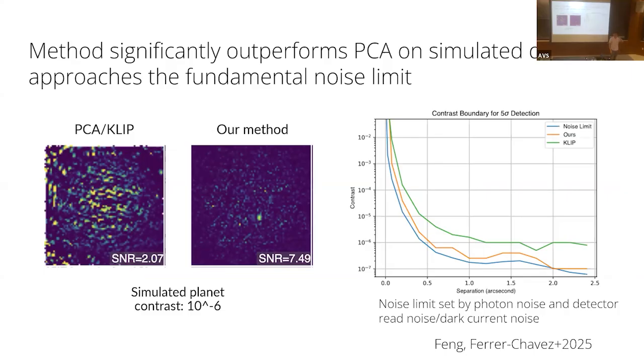Yes? So you're trying to minimize the residual, but the planet itself is a residual. So is there ever an issue where the method overfits? Can we overfit the planet? So there's two things. One is the fact that a planet is an asymmetric point source in your image, and from just phase errors alone in a single optical plane, you can't actually produce a single point source. So even though we have 10 to the 6 degrees of freedom, we actually cannot produce a single point source like this with those 10 to the 6 degrees of freedom.